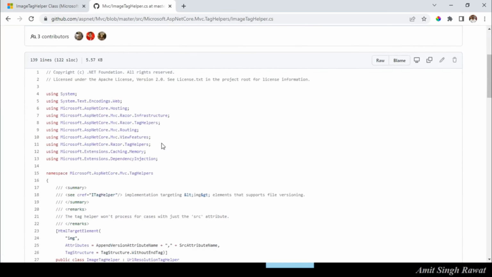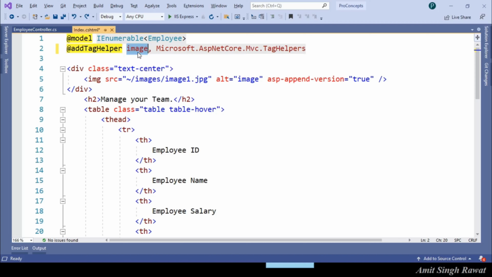Here you can see the namespace, Microsoft.AspNetCore.Mvc.TagHelpers, and the class name is ImageTagHelper. Alright, let's use this fully qualified name. Let's copy this namespace and paste it, and after the dot specify the class name, which is ImageTagHelper.